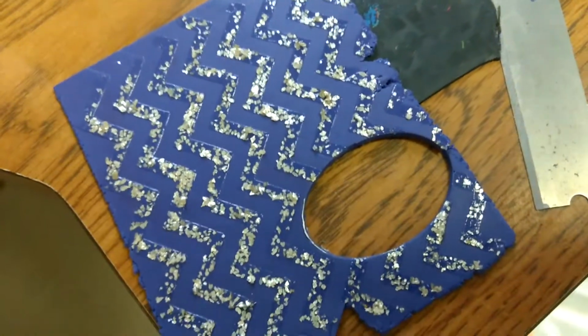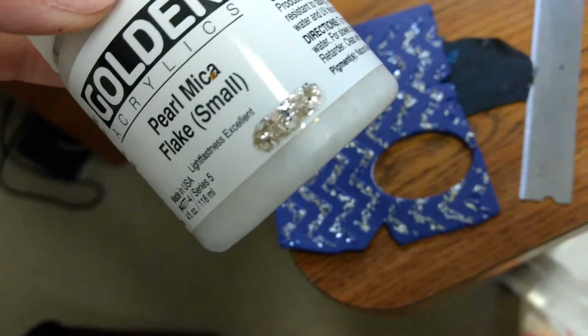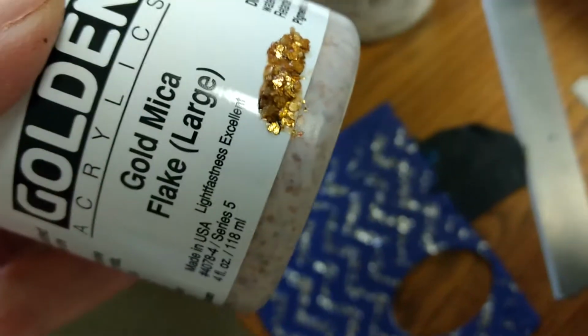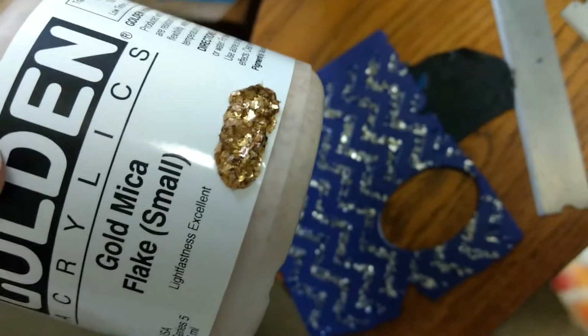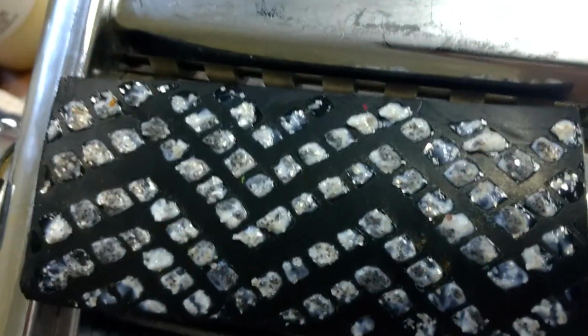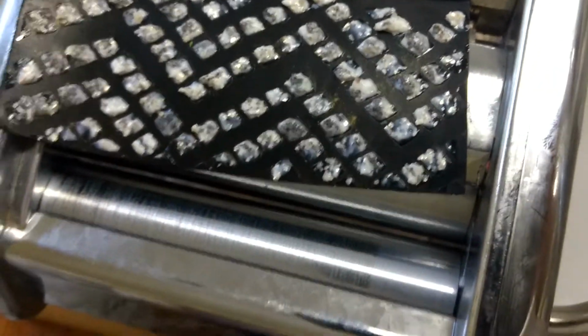But this beautiful piece was done with a stencil, not quite the same one as that because it has breaks in it, but this one was using, I think, my favorite one. I wish I had bought more of it, the Pearl Mica Flake small. See, a little sample of it has been painted there. The gold is a little on the brassy side. I thought it would be a nice light gold. And then this is supposed to be the small flakes, but I think I can, like I did on this one here, mix them. I've mixed two. I bet I could have mixed a little bit of gold in there too, and it would have been interesting. Anyway, just a tip on some interesting surface techniques.